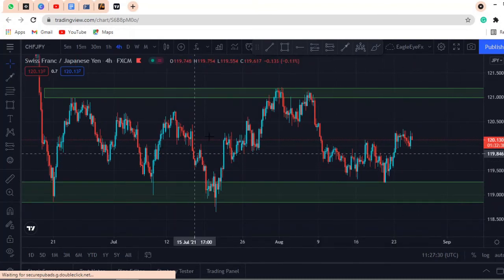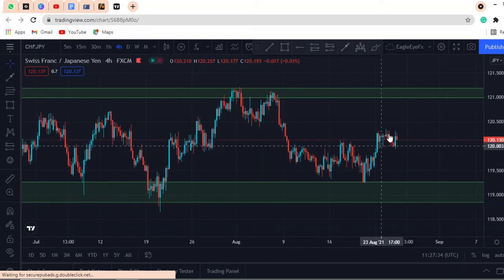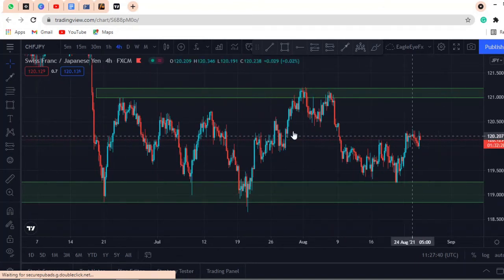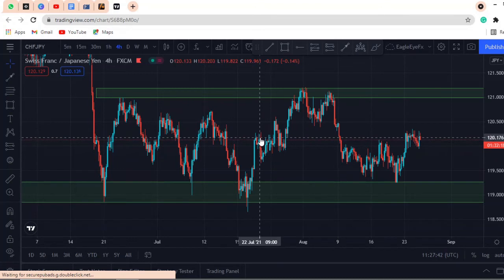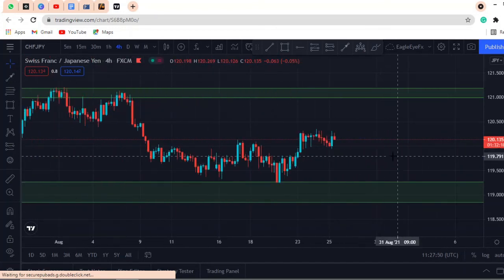So you can see that there's some consolidation. The market is moving, forming some sort of flag, some consolidation. So we don't know if it's going to buy or sell. It's almost at the middle, and I've not seen this place where the market consolidates and goes up. I've not seen a rejection to the downside. But let's zoom in and see.